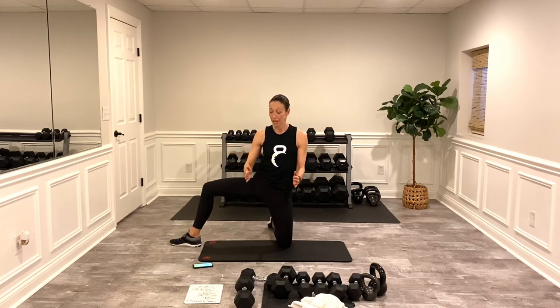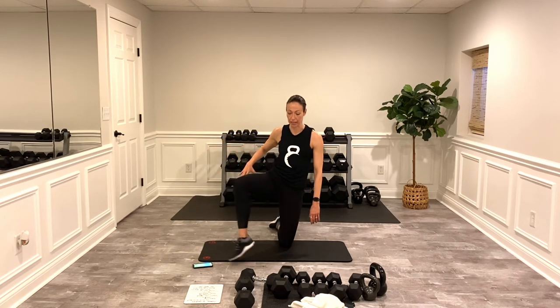I'm gonna come back. I'm gonna try to take this leg back a little bit more. If I can, more like at that 90. Still facing forward as much as possible. Lean in that direction. Awesome. Now we're gonna bring that belly back to the front.